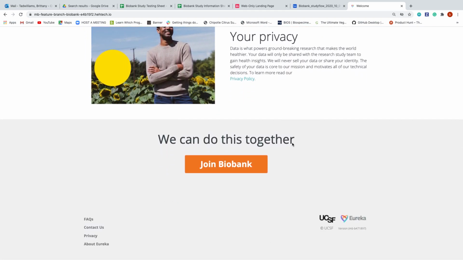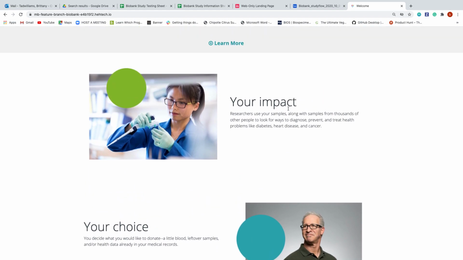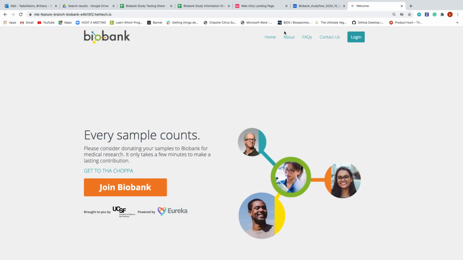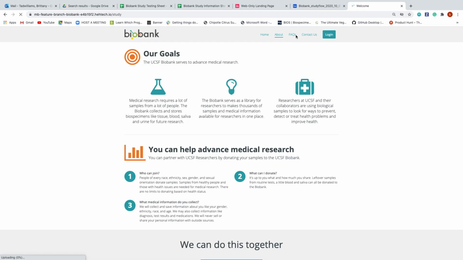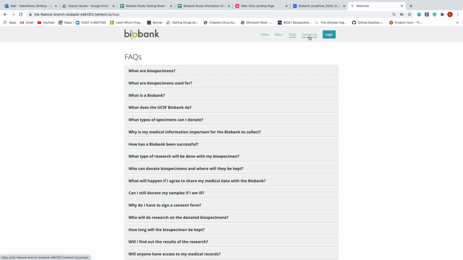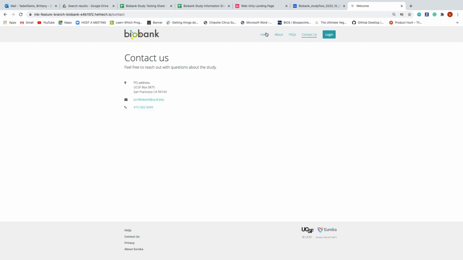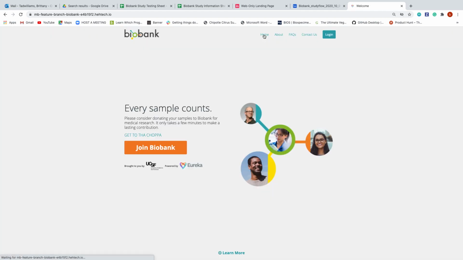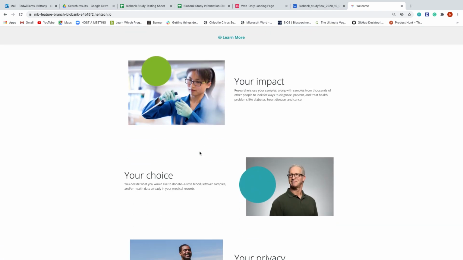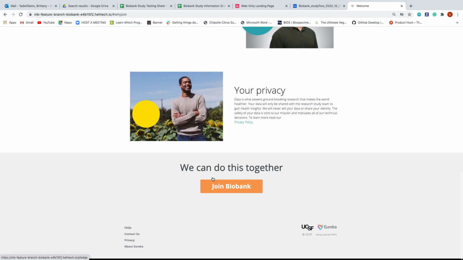So you're going to click on everything, and you're going to read everything to make sure you catch any typos. You're also going to review those ancillary pages, so the about, the FAQs, the contact us pages. And again, you'll review those for content as well as functionality. Make sure you click on any links that you find to make sure that those work.